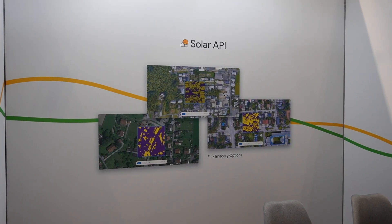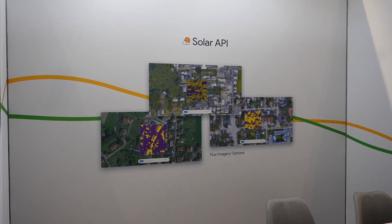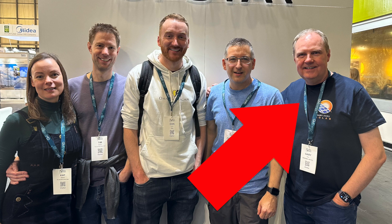When I was looking at the floor plan before I came here, I noticed Google were listed, which isn't normal for a big tech company to be at a solar show. It turns out they've got a solar API providing lots of information about solar forecast predictions covering the whole of the UK. They haven't got full detail across all of the UK yet but they're getting there. I was speaking to Gary from Gary Does Solar and he's looking at using it as part of his solar automation project — it could certainly be a useful component.